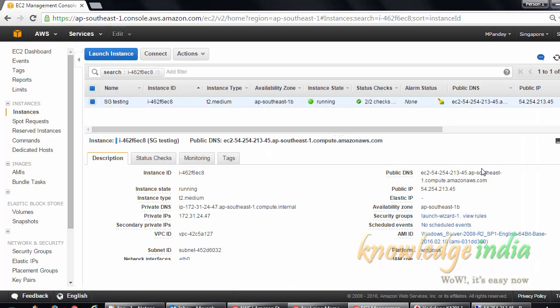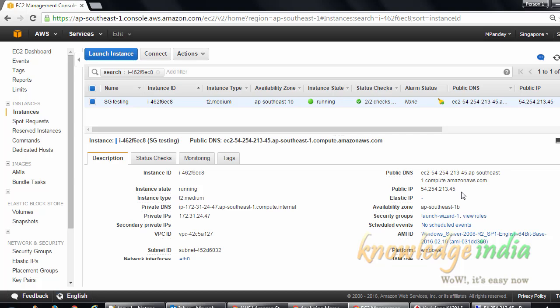I hope with this you are clear with the difference between private IP and public IP. The scope of public IP is universal. You'll be able to access a particular resource from anywhere using the public IP. But these public IP addresses are limited in number.